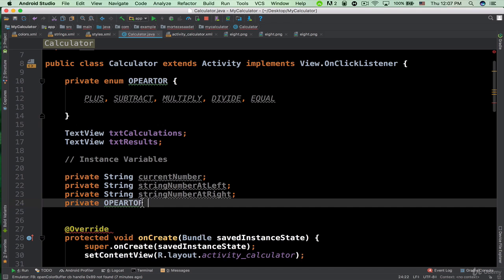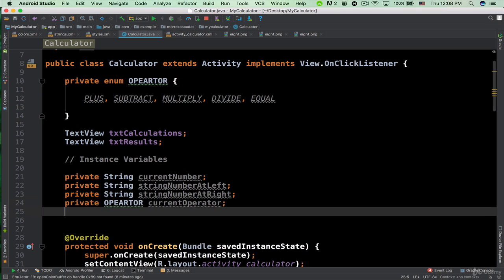If you want to, you can make only the first letter capitalized and the other letters lowercase. But here I wanted to make it more special because this is very important in our calculator application. So the type is Operator and the name is going to be currentOperator, semicolon.